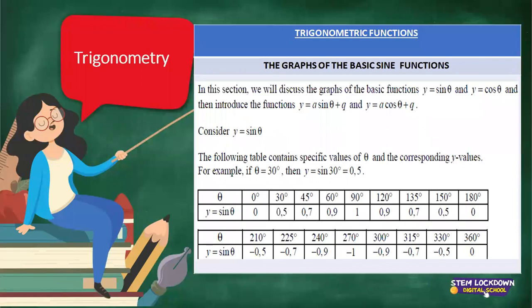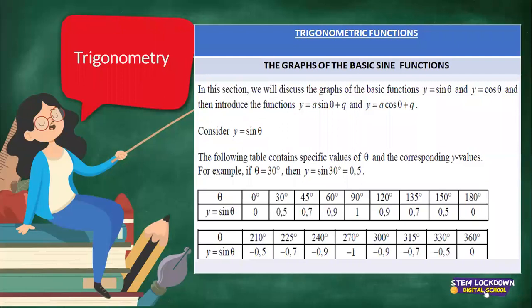The critical values are those important values that have to be on your graph. If you are sketching the graph, you must indicate the critical values on your x-axis. You understand now? We will talk more about the critical values on the next slide. But understand that when you say critical values, those values have to be on your x-axis.